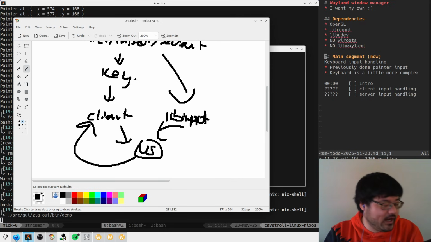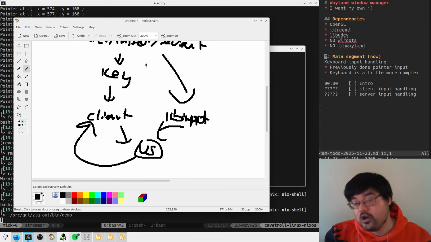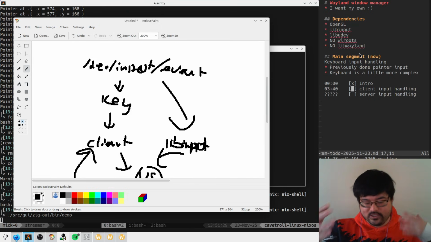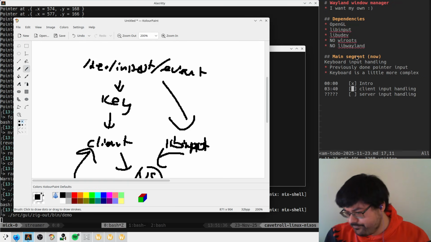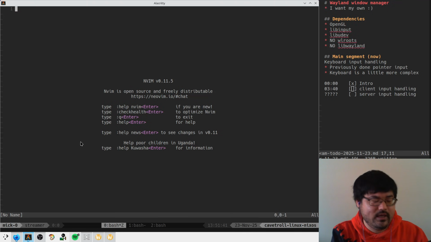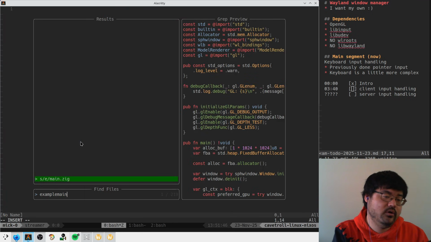We need to make it so that our client reports those remapped keys somewhere, and so that our server will send that stuff around. So the plan of action is to start with making our Wayland client interpret those key presses. Once our client can talk to a real Wayland compositor, we will know what we are expected to do, and then we can do it from the other side. Should be pretty straightforward. Should be, but we'll see. We've been wrong in the past.